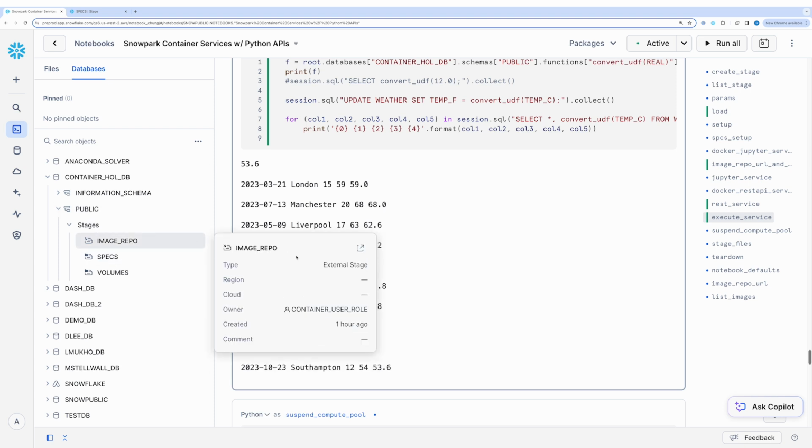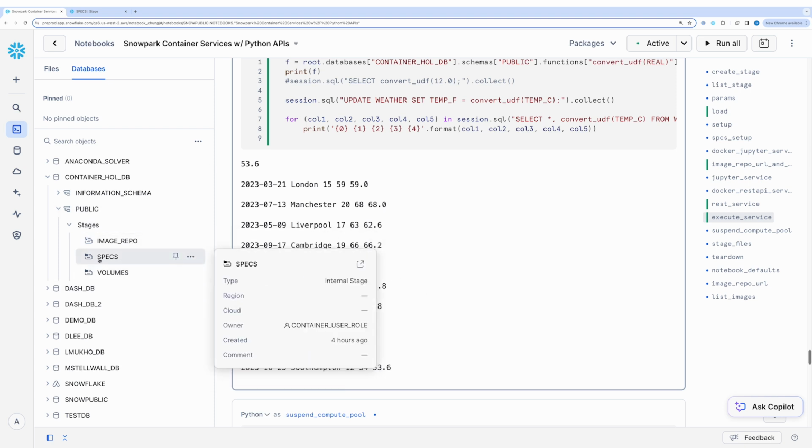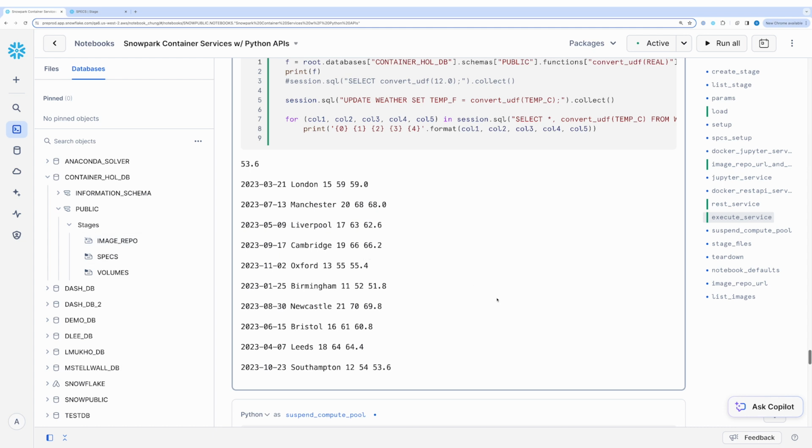We added the spec YAML file into the spec stage. And then we made sure to reference all of that in the service definition using the Python APIs. Then finally, we actually execute our service here and use it to convert some information. And this all happened within my Snowflake notebook and using Snowpark Container Services programmatically, entirely in Python.